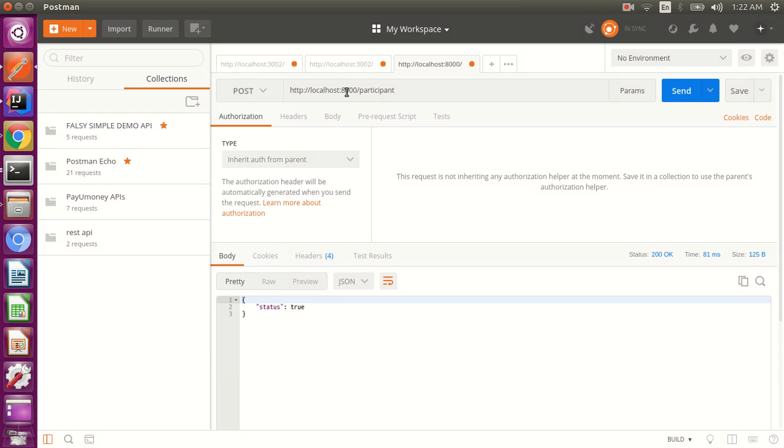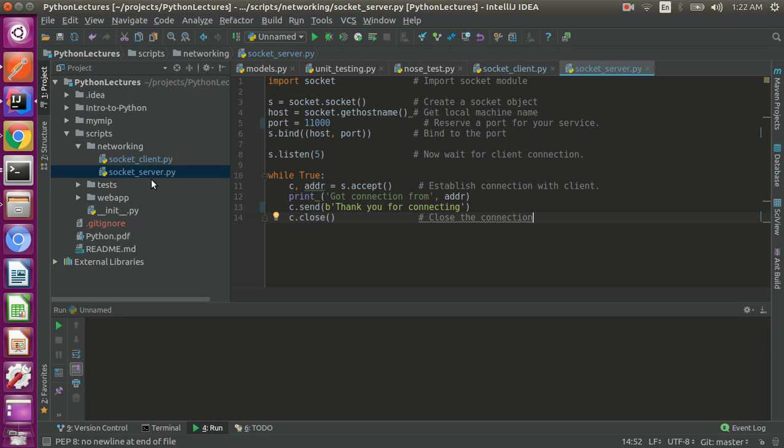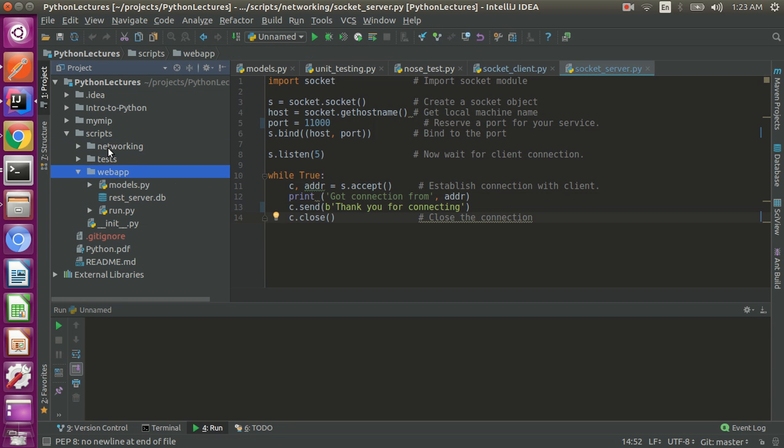I will talk about it more once we are done with building this application. There are only two parts in building an application. One is the web server framework side, and the next one is the database side. We are keeping it really simple, not writing any documentation. This is not preferred, so I request you to add some documentation whenever you write, but I have made it really simple, and I have not added any tests as well.